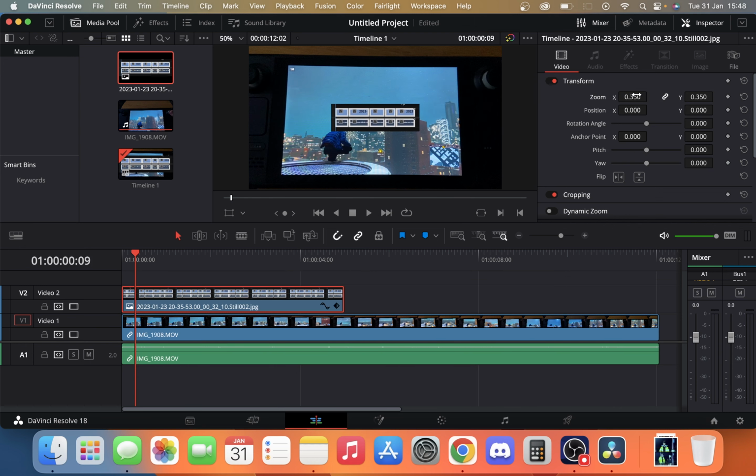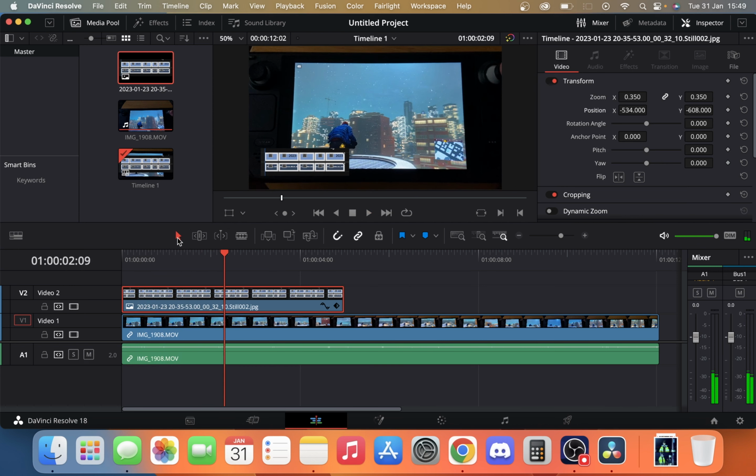So if we click on our image on our timeline, we can change down the zoom on that image and make it smaller, as well as changing the position of the image as well to put it where we want on our screen. Unfortunately, DaVinci doesn't have the same thing where we can just click on the screen like Premiere Pro. We have to do it this way. But once you get to know where you want to go, you can easily move the image around. So as you can see now, we have it in that bottom corner. And if we click play on our video, it'll stay there.